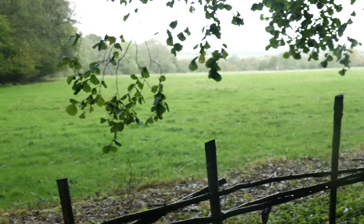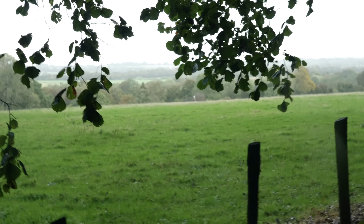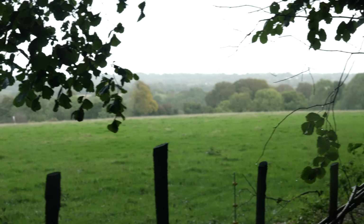Beautiful view from here as well. I love this part of the woodland. It's a lovely view. All the trees in the distance are starting to go orange and red.